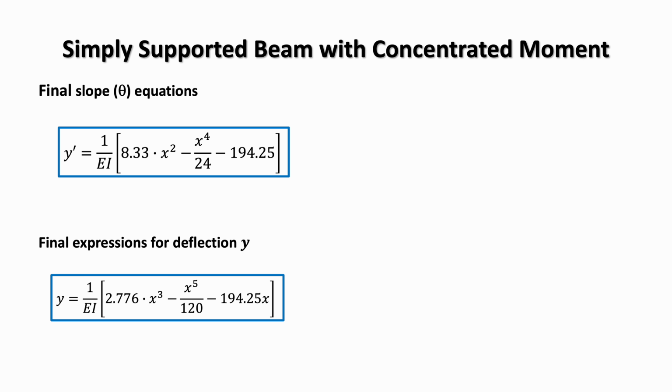So here we have the fully defined expressions for the slope and deflection of the beam. At the top, we have the slope equation written explicitly as y prime, the slope, and divided through by EI to give the physical rotation along the beam. This expression is valid over the entire span. And below that, we have the corresponding expression for the vertical deflection y, again divided by EI. This equation fully describes the elastic curve of the beam under the triangularly distributed load. And this completes the analysis for the simply supported beam with a triangularly distributed load.